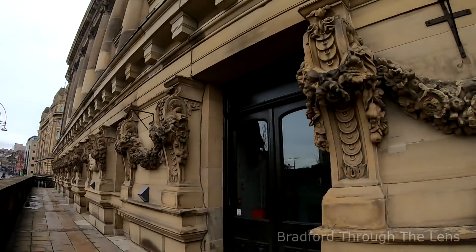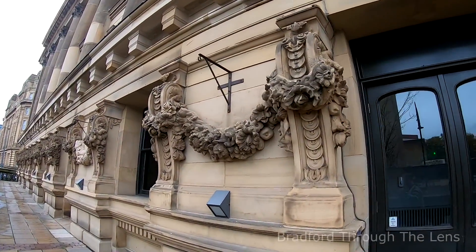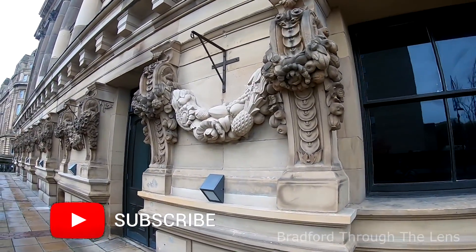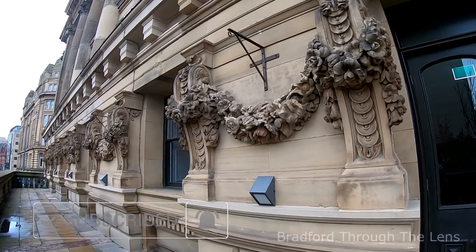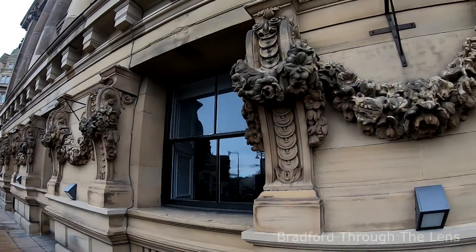I am actually outside on the balcony of St George's Hall in Bradford. Today we shall be taking you up close and personal from within the building. Quite often you see images and videos from the outside - it's an absolutely glorious building - and this is thanks to Bradford Theatres for allowing this video to happen. Shortly I shall be meeting Andrew Bolt and we shall be sharing some fun facts, some old rare articles, and even talk about some of the personalities who I never knew actually came here.